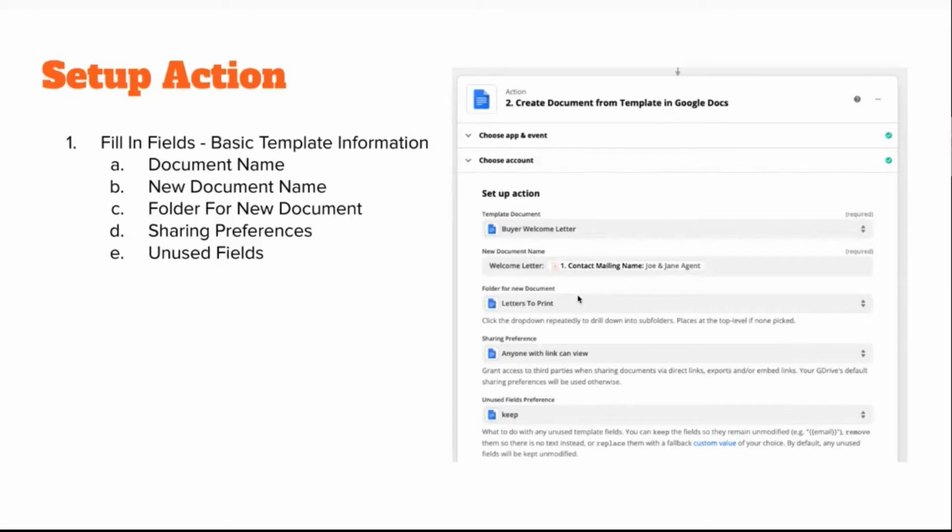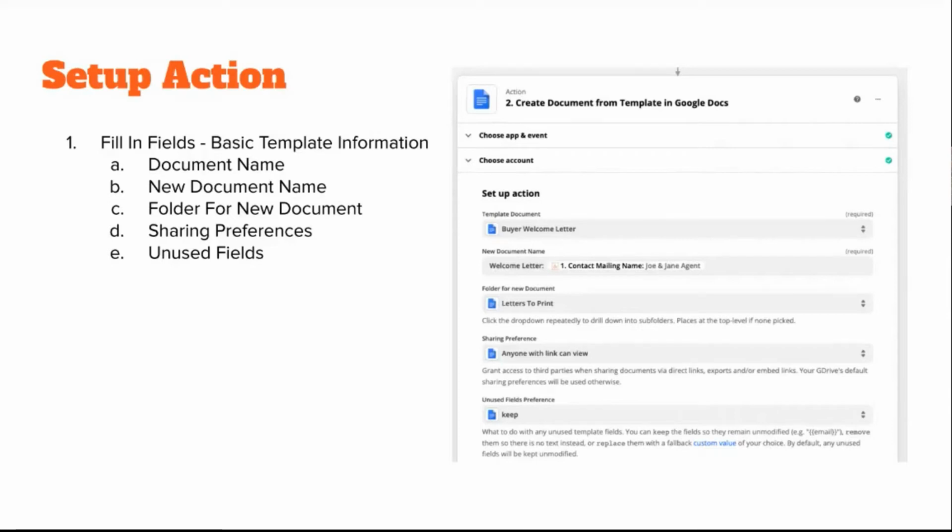Then it also says, okay, which folder do you want this new document to go into? Now, what I do in this type of situation is I create a special folder that I just use for letters to print. I named it letters to print. And anytime I create a template of some sort, I throw it into letters to print. That way I can go into my Google Drive folder and see all the different letters that I need to print.